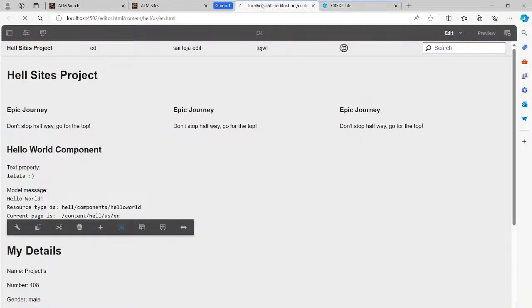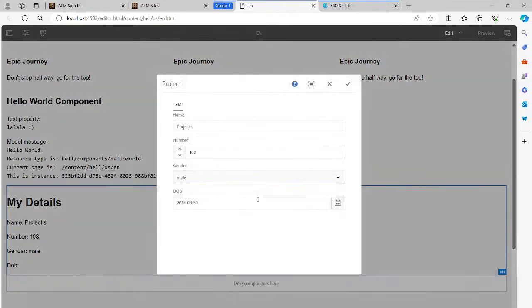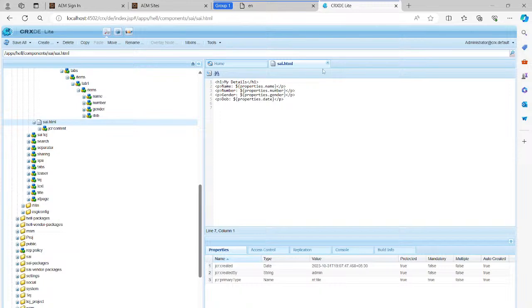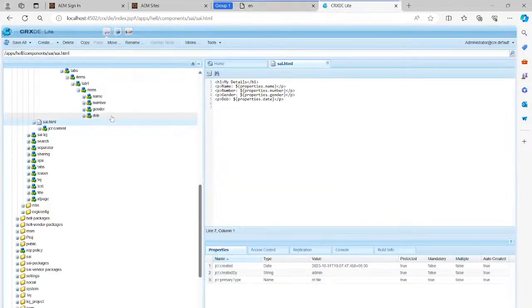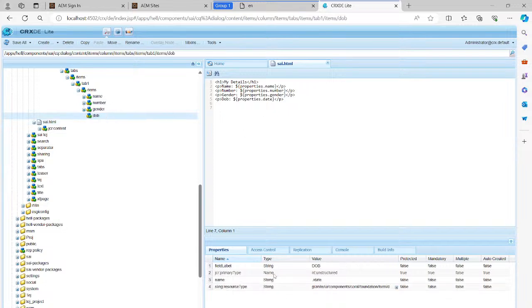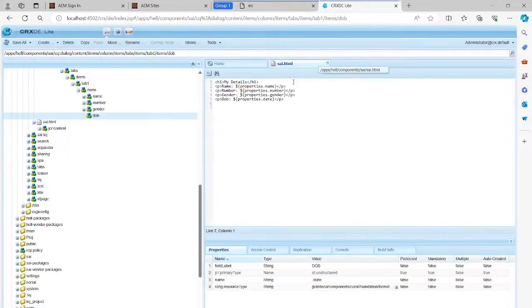Just try to remove that one. It is stored, but it was not appearing on the page. Okay, but it was not working. I have one more format for that one. I will just try that.